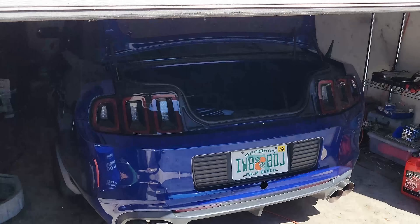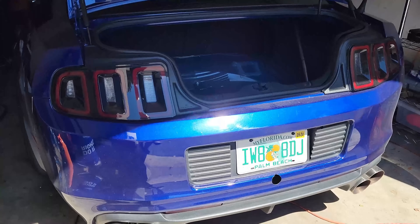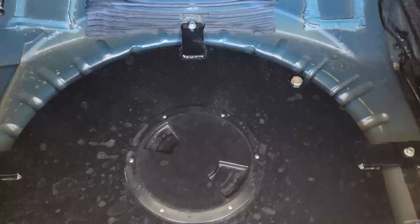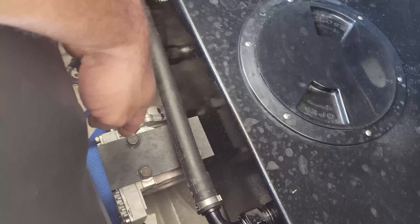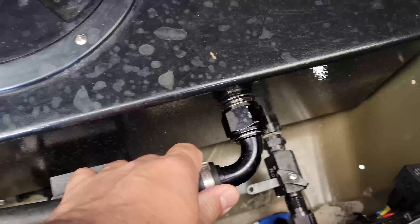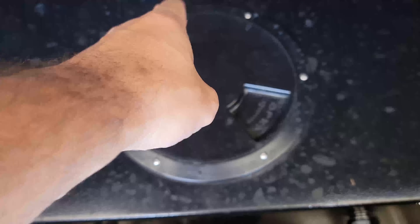Good morning, back with your favorite uncle. What we're gonna do today is diagnose what's going on with this ice tank. This ice tank has been a thorn in my side for a very long time. Under regular cruise conditions everything's fine, but the moment I launch the car or stop suddenly, this pump loses prime. So I'm looking at the inlet, the 90, a whole bunch of stuff. This is the return line, this is the suction, then the feed goes under the car, up to the intercooler, heat exchanger, then returns here.